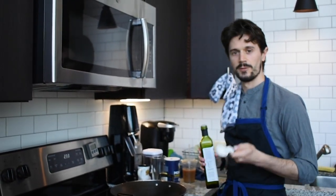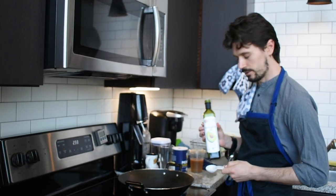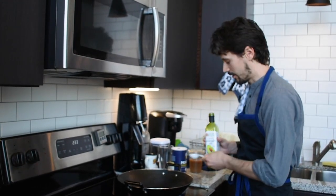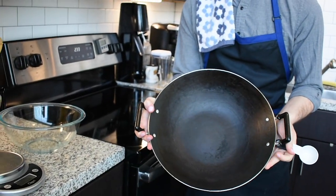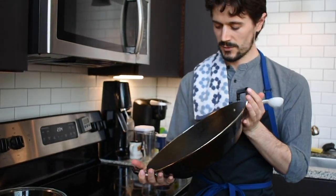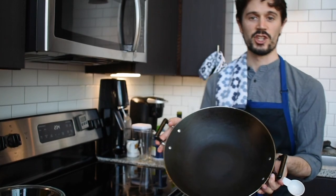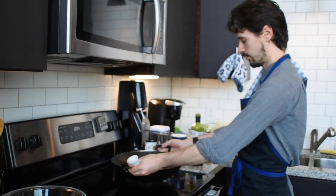Now to do that, the first thing that we need to do is we need to put some cooking oil. I'm using avocado oil. We're going to put that into our wok. Now, I wanted to show you my wok because I really love this wok. That's made out of black iron. It's very sturdy. It's very nice for cooking Chinese food. I bought this in Chinatown in San Francisco. It's my favorite wok. So we're going to use this wok.